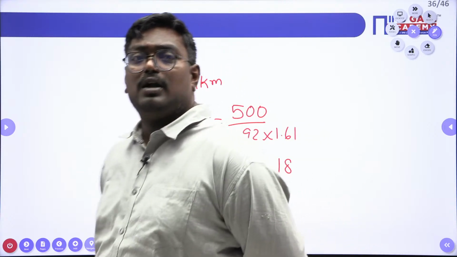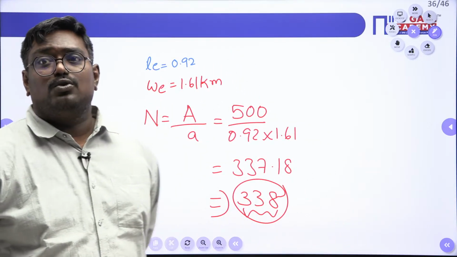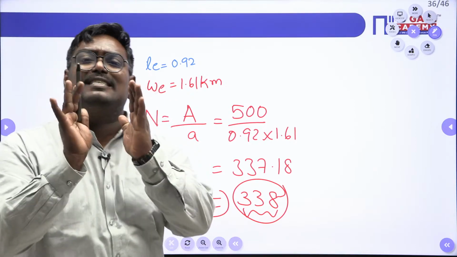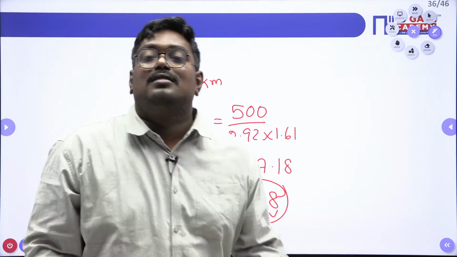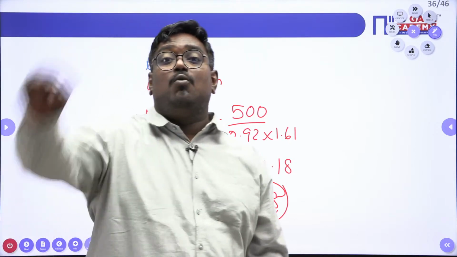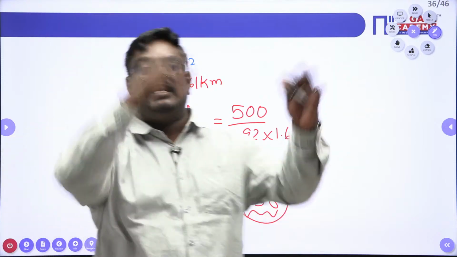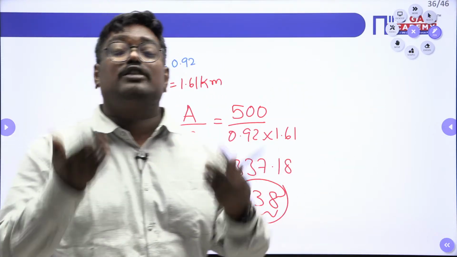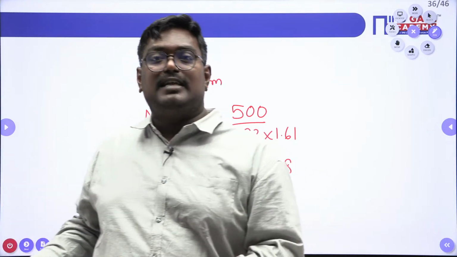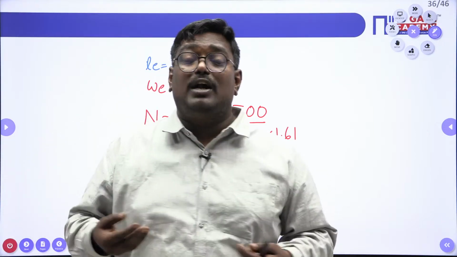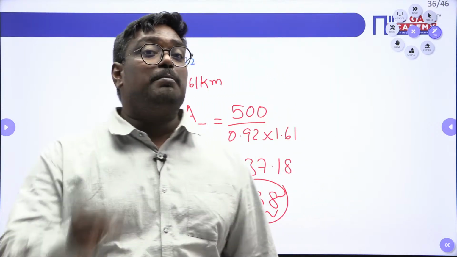One more important thing I would like to tell you: whenever you are calculating the number of photos, what is the basics of surveying? What is the principle of surveying? The principle of surveying is working from whole to part. This is one of the interview questions in software engineering. Why do they ask this? Because they understand what your level in civil engineering is. If you can understand the subject, they can also ask this.